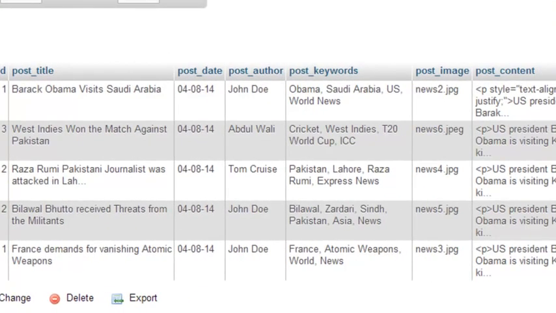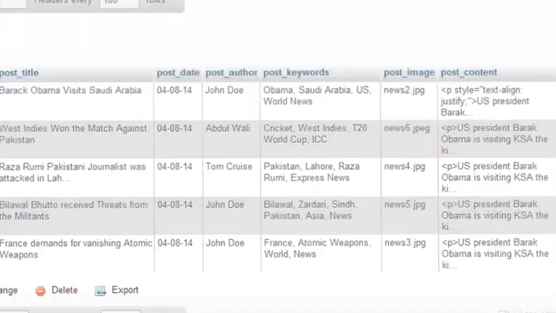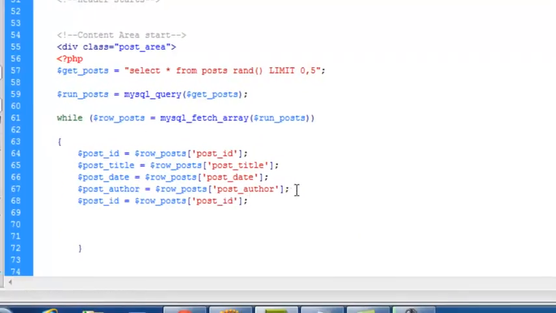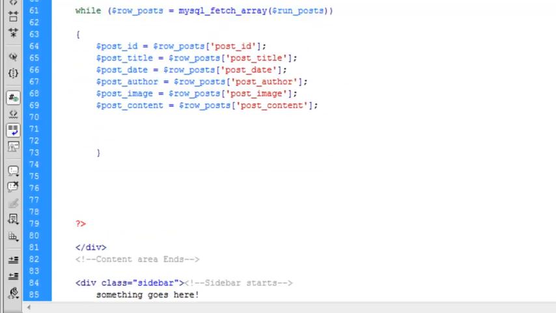And say the post author we have there. Change it to post author as well, because this is a local variable. And the next is post image, so we need to paste this line again. I will say post image, take the name of the post image, and the variable will also be the same. Now the last is the post content, so this is what we needed to retrieve from our table. Now we can use this data wherever we want to show it. Content, yes, content, that's fine.